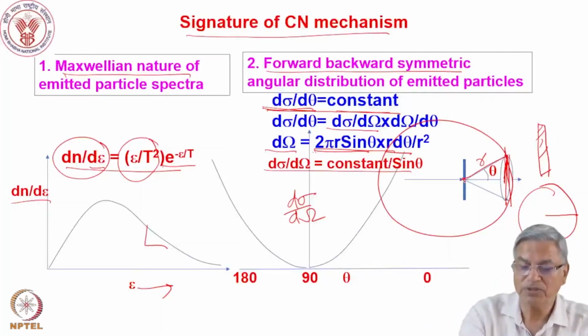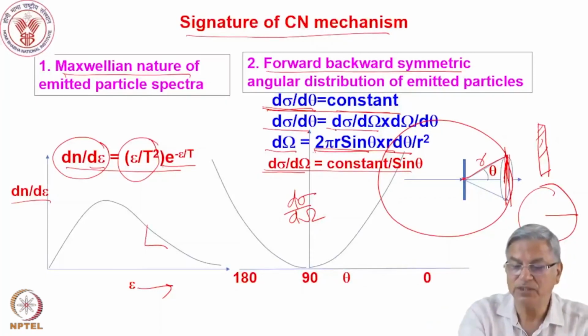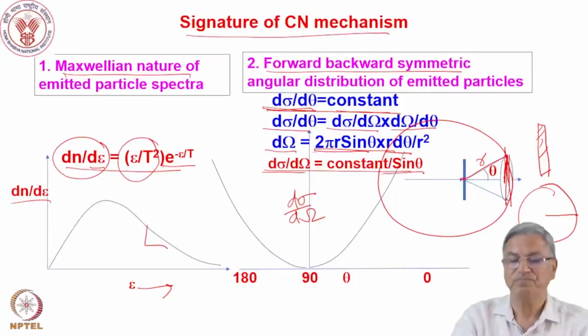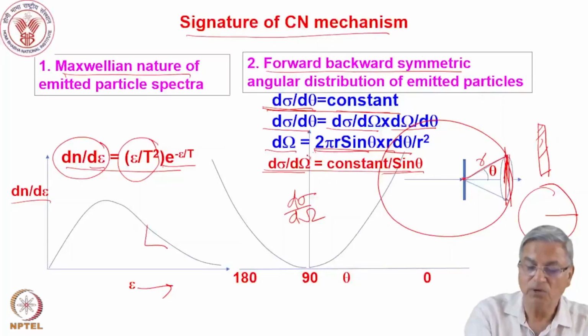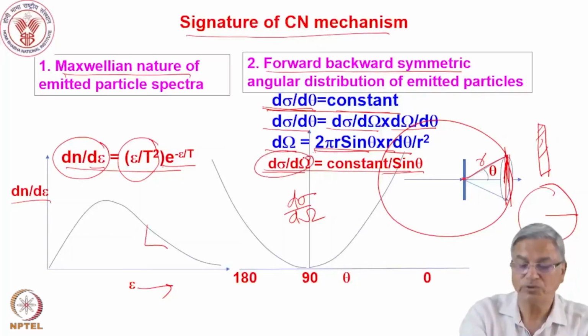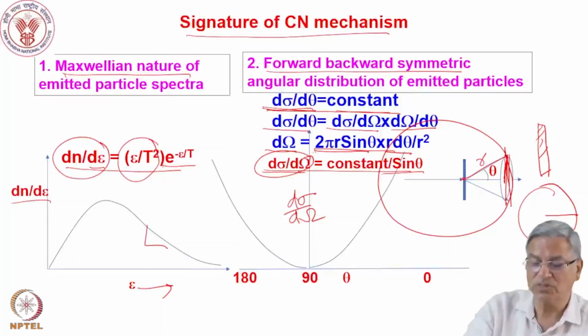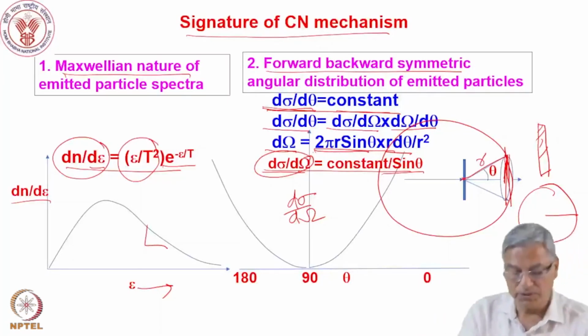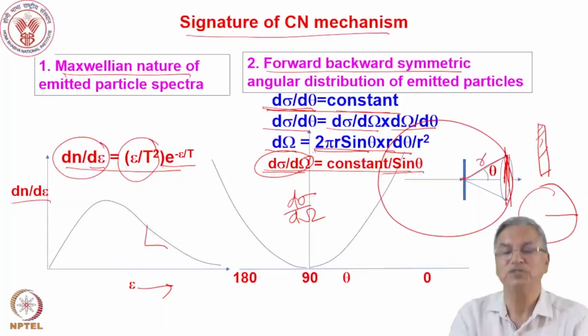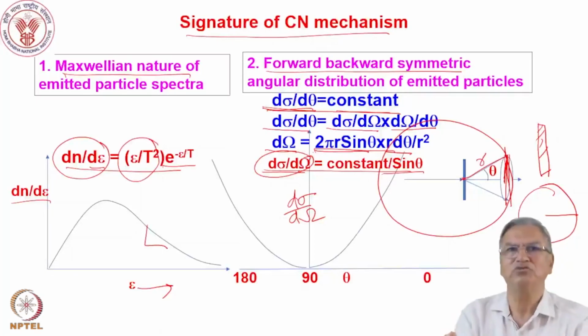And so it becomes, if you say d sigma by d omega will be d sigma by d theta into d theta by d omega, which will be 1 upon sine theta. And so the angular distribution per unit solid angle follows this 1 by sine theta graph. More than the sine theta graph, because it is not always 1 by sine theta, it is more of forward backward symmetry, because the angular momentum can change this 1 by sine theta difference. The most important aspect is that forward backward symmetry.